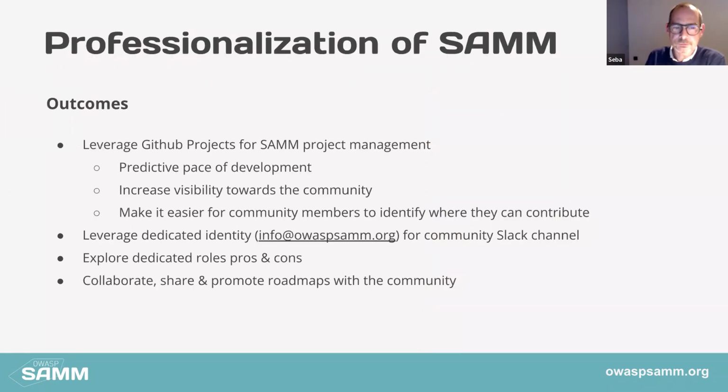Now, in terms of outcomes, the most tangible aspect is that we're leveraging the GitHub projects for some project management to give insight to everything that we're doing, but also to track and make sure that nothing gets lost. So if you want to provide input or want to help us with comments, input, or questions, GitHub issues is definitely the best way to help us. If you see a typo that can be fixed, also definitely with a pull request that would help us as well. But we will track everything through GitHub project management.